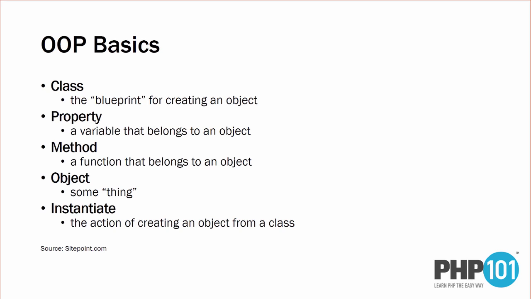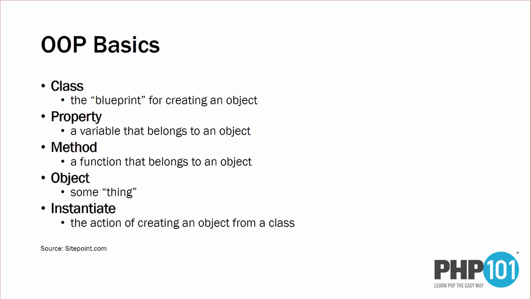And then inside of a class, the two main things you're going to have are properties and methods. So properties are a variable that belongs to an object. What that really means generally is it's something that describes the object. So for example, if you take a post, it would be the title of the post. It's the data about the particular object. A method is actions that either the object can take or that can be taken on the object.